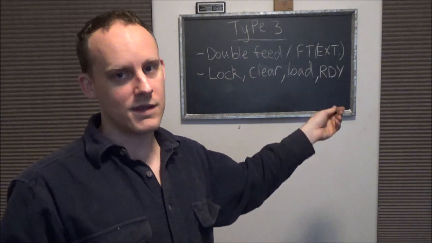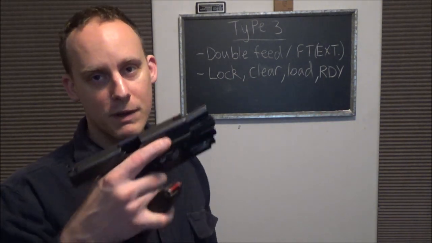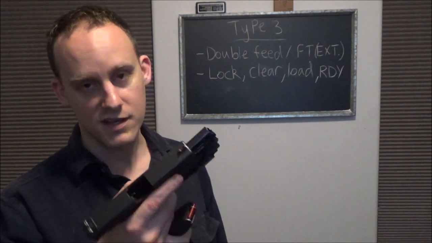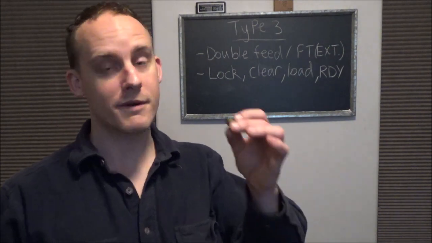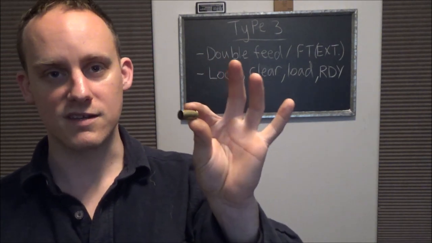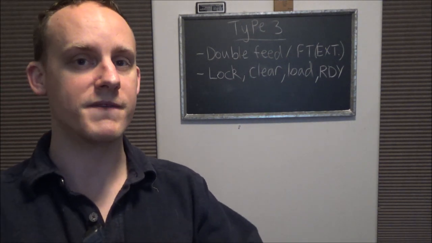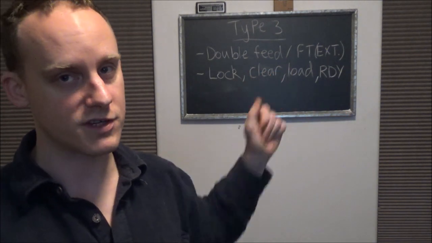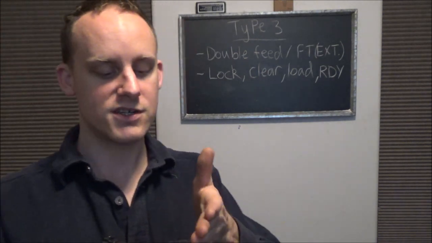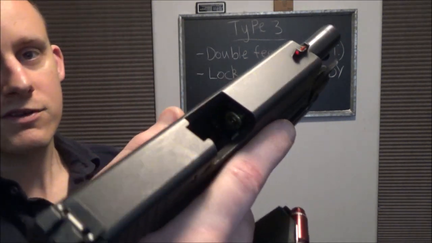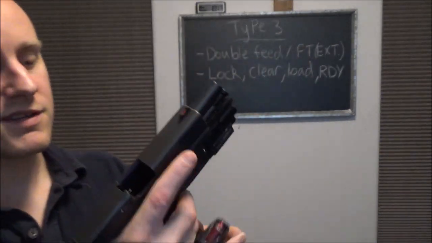If that happens, then it's basically replicating a failure to extract. And if the brass falls out, then you're lucky. But typically, what's going to happen is you're going to have brass that's a little bit more stubborn that's spent. And this could be a failure of the extractor, hence a failure to extract. The extraction is extracting it out of the chamber. So you have a spent piece of brass in there and you have a round behind it.